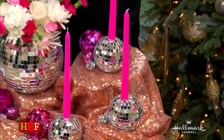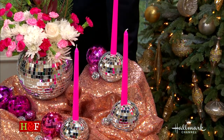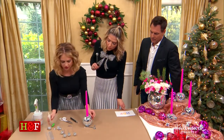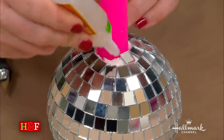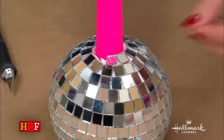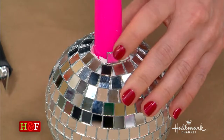And then, yes, if you have any spots showing, and this goes for the other ones as well, if you have any of the white showing, all you need to do, you could use a glue gun, but also, if you just have a little bit of Gorilla Glue, super glue, you could just put it on and then let it dry.